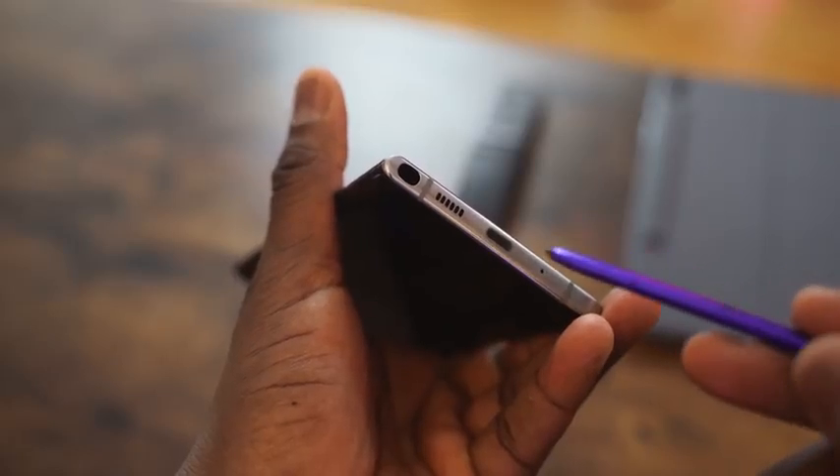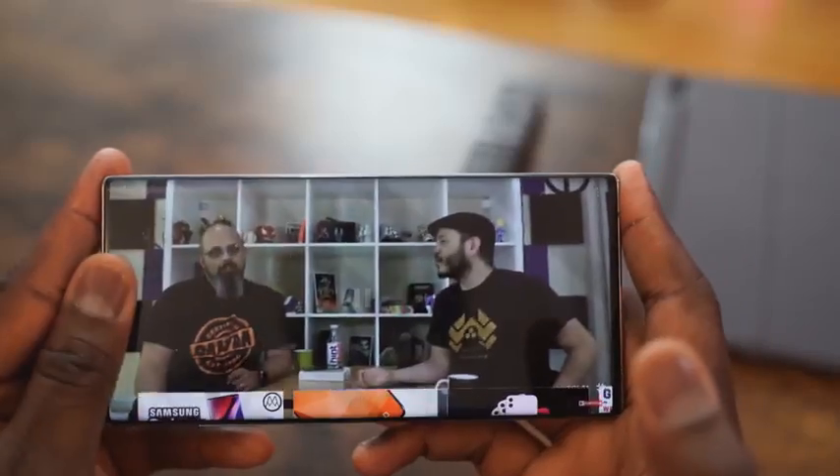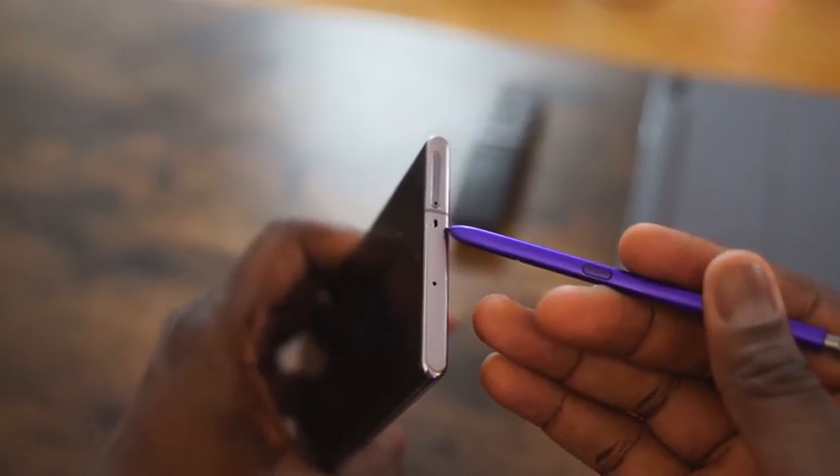You've got Dolby Atmos and dual speakers on this device — it sounds really good. What people confuse with it not being as loud or as bassy is the fact that it's also got technically a tweeter on the side. So if your fingers cover both speakers, you will still get reasonably good audio — better than most devices. You've got that space on the very top of the device that's a sound output, and that goes a long way.